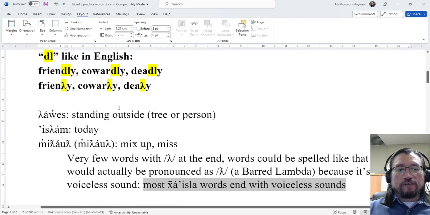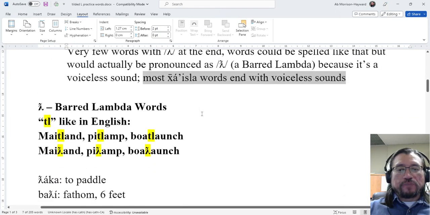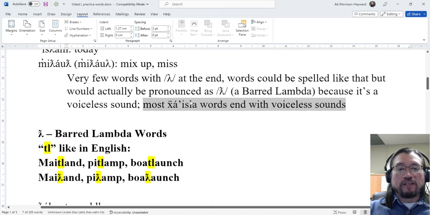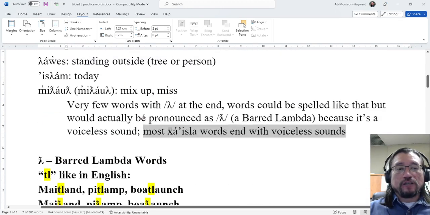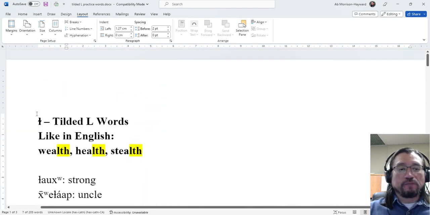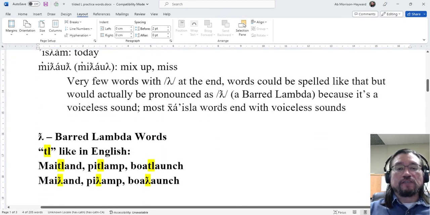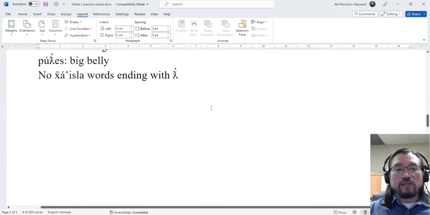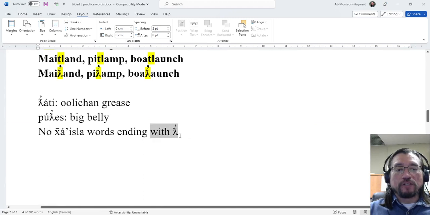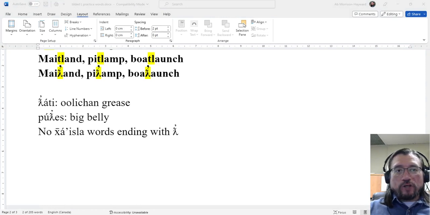And this is probably what you'll see more often than not, a word ending with this tilted L sound, instead of this ejective barred lambda. So that's pretty much how that works. There's no words that end with that barred ejective sound. So I can't really use that at the end.